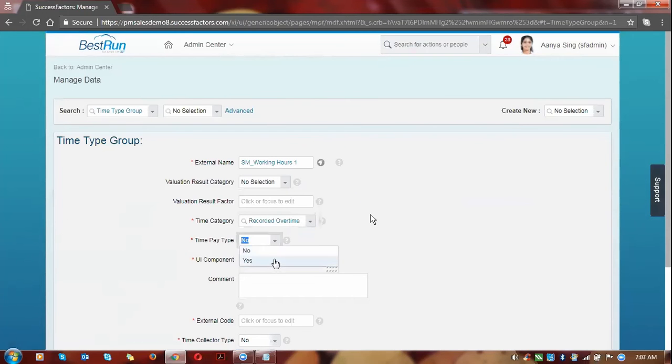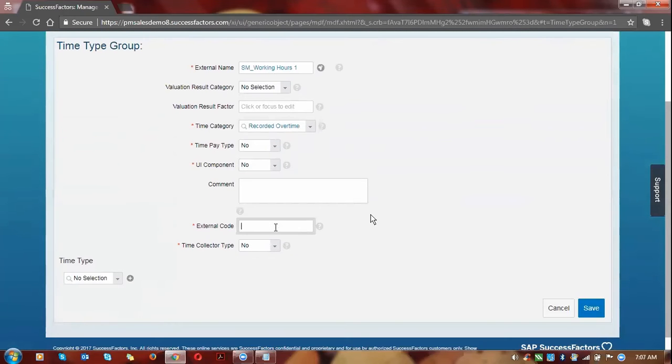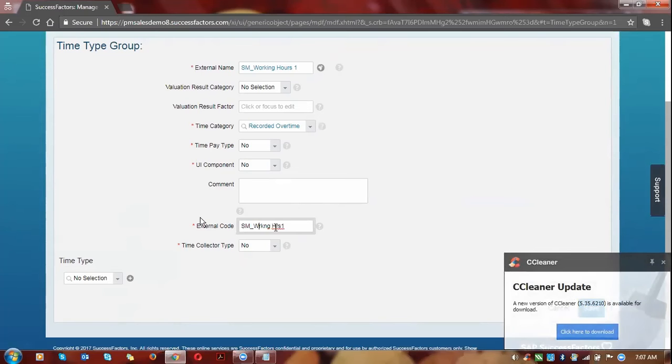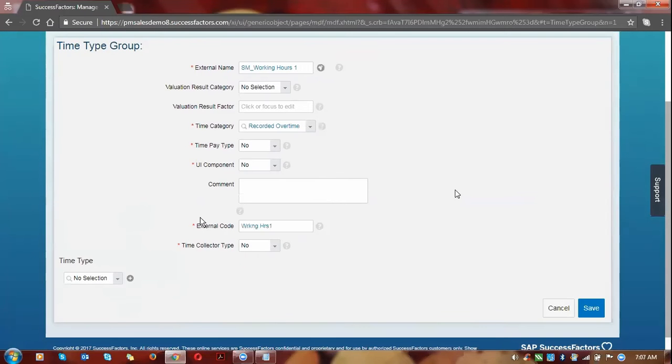Now, no UI component, external keys, working hours one.